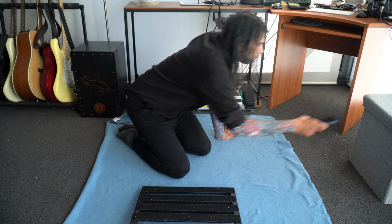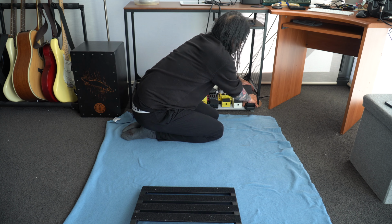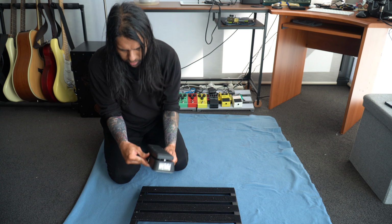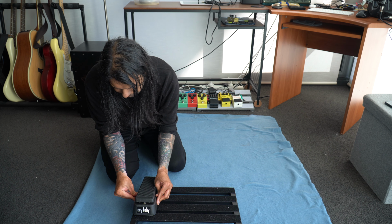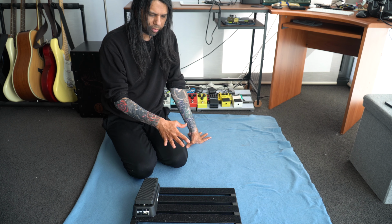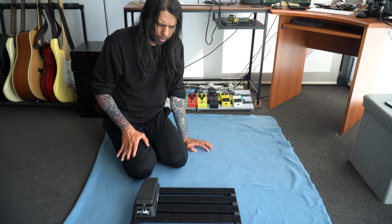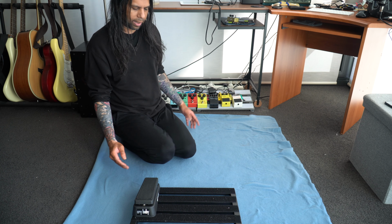So without further ado, let's go ahead and remove the first pedal. In this case, it's my Wah Crybaby. Alright, here it is. And this is going to sit right here in the corner on the right hand side, and this is going to be the first pedal in the chain. I'm hoping I've roughly worked out the schematics of where each pedal is going to go, and that all 11 pedals are going to fit in. So let's check it out.